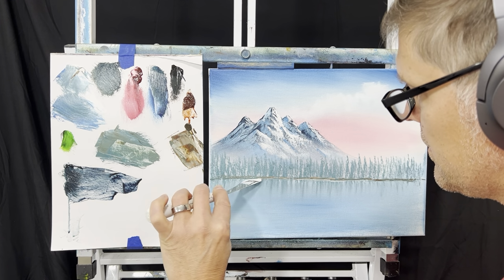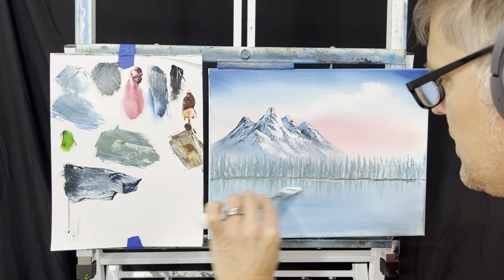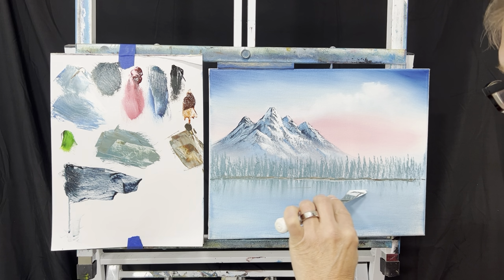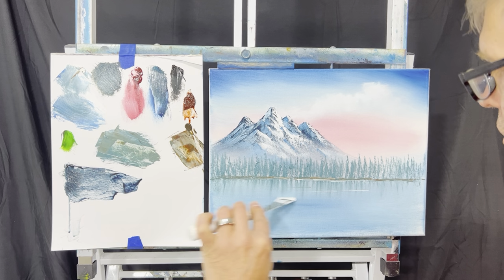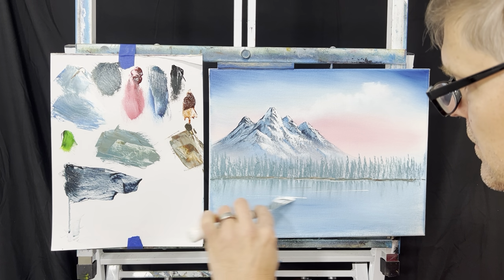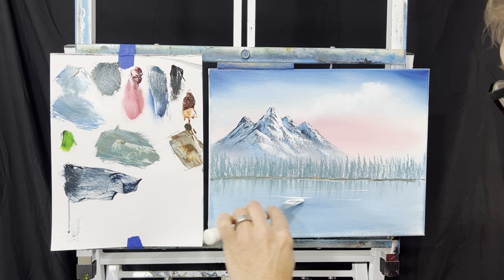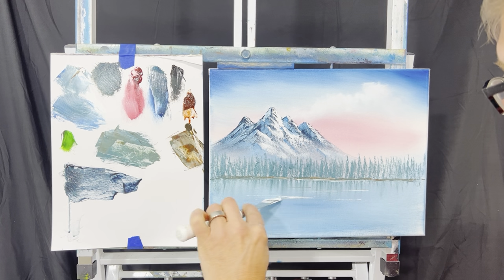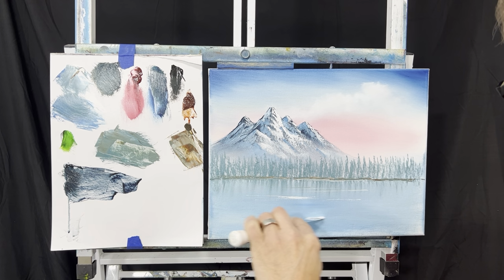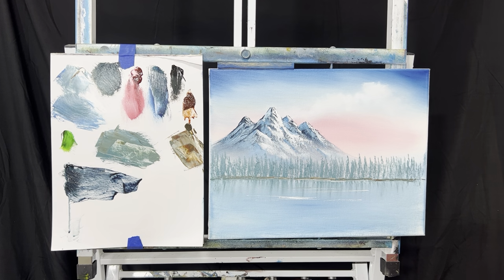Back and forth. Like this. Come out here in the water and get some around. It doesn't matter. I'm just trying to make some indications that there's some water out here, maybe. And it's just using the fan brush. Trying to make them a little level, but scrape them till they go away. You know, there. And a lot of this might be covered up.